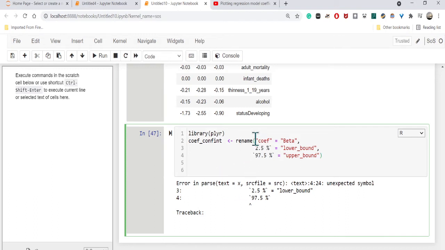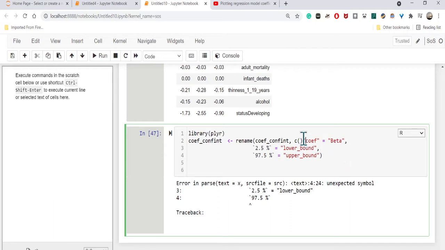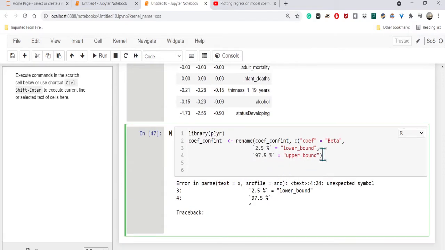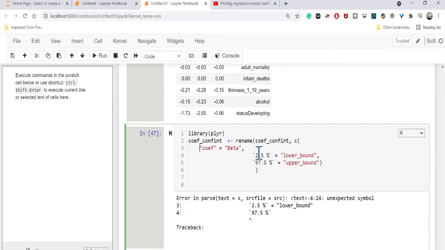And okay, rename. Oh, I need to give my data. Sorry. Confint, and then c, because I need to concatenate all of them. I have to concatenate coefficient into beta, and the 2.5% variable name into lower bound, and the 97.5% into the upper bound. So now I need another bracket. Now it should be fine if I put this here.